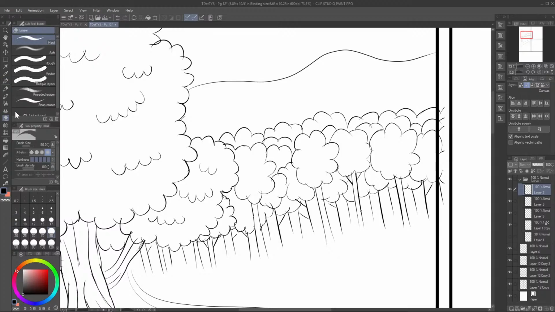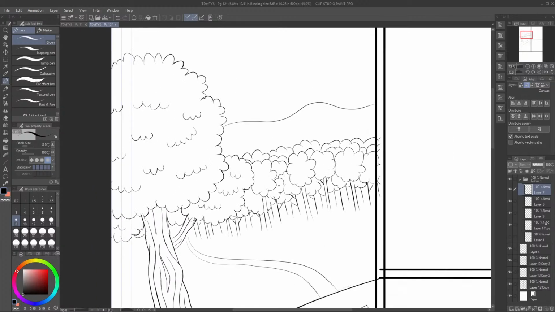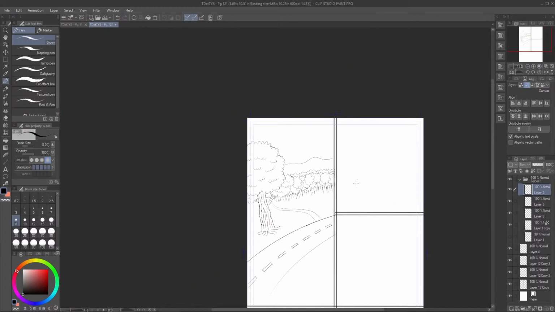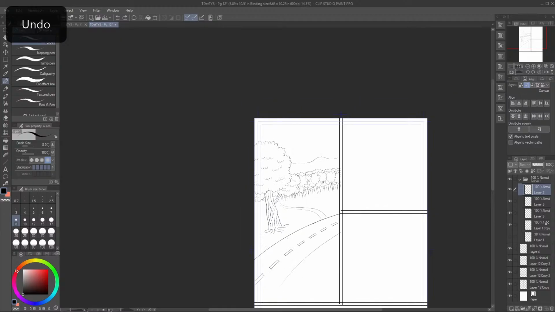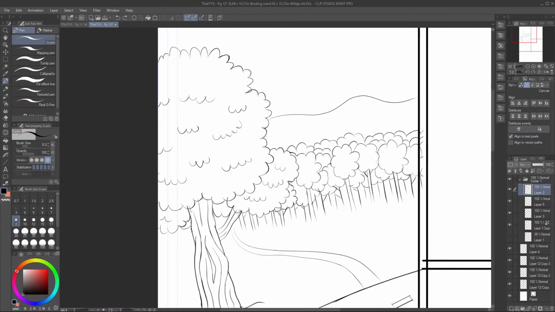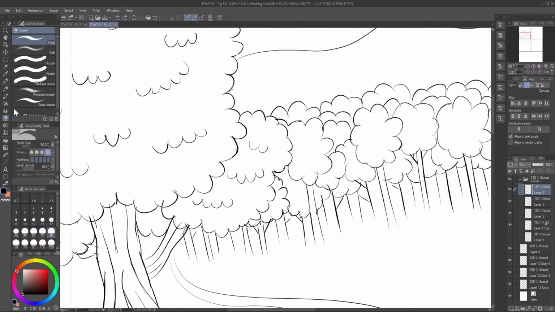Actually, I might want the other tree to kind of overlap. Let me see how I feel about this. Or how was it before? Yeah, that might be kind of better, but I might redraw this.